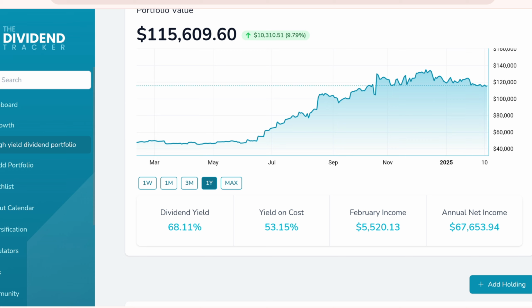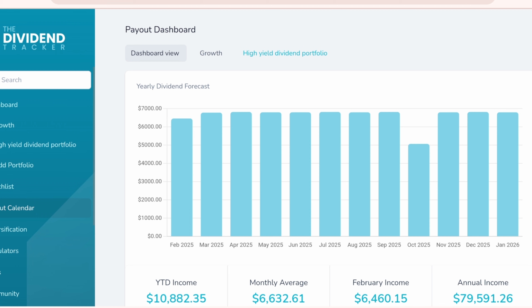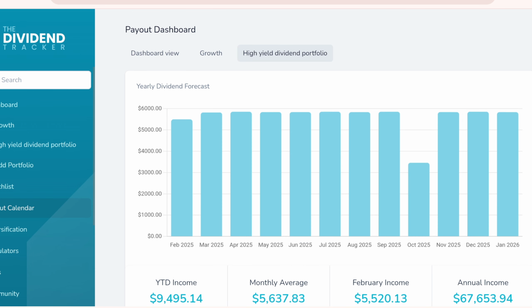So if you have any of these funds and put them in, it will not track them 100% correctly. I have talked to the creators of this, the creators of Snowball. They're working on it. There's just never been anything that's done this before. Now, I'm going to jump over to the calendar to show you what I mean before we go into each one of the assets one by one.